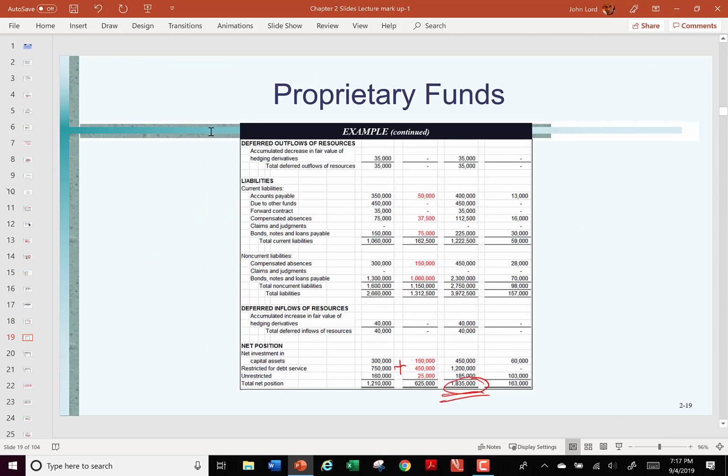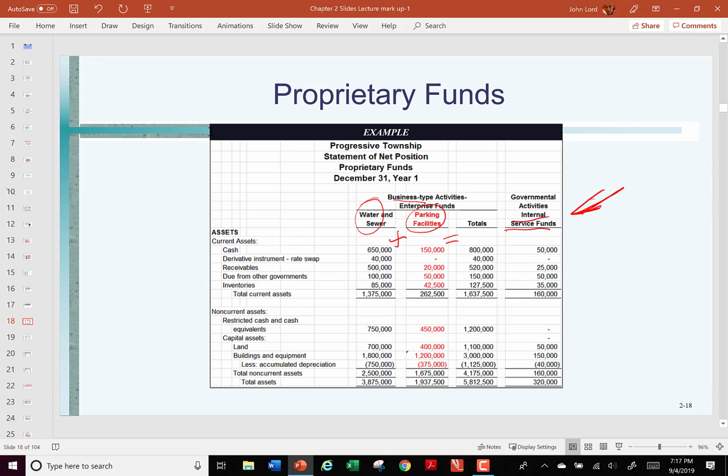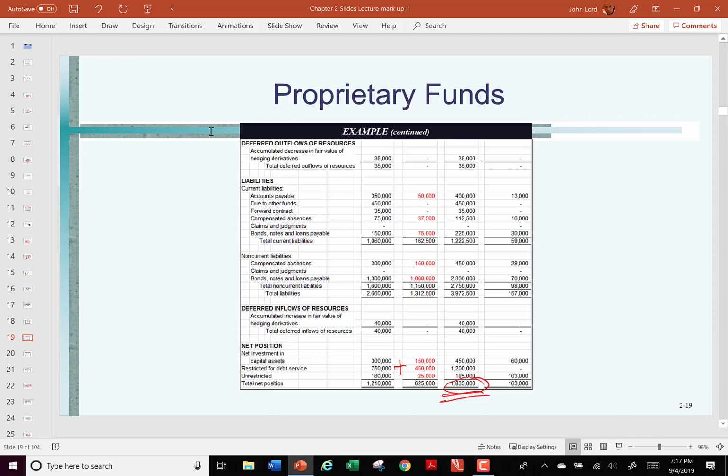Okay, good. Notice that we do the same thing with our statement of net position for our proprietary funds. So even though we're down now at the fund level, dealing with our proprietary funds, notice the format of the financial report is exactly the same as it was for the government-wide. We call it a statement of net position. Assets minus liabilities equals what? Net position, and then we break that net position into three categories: restricted, unrestricted, and net invested in capital assets. So the government-wide statements and the proprietary fund statements follow a very similar format, don't they? At least for the statement of net position.